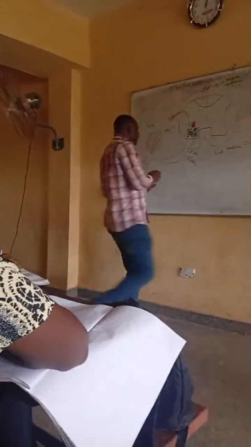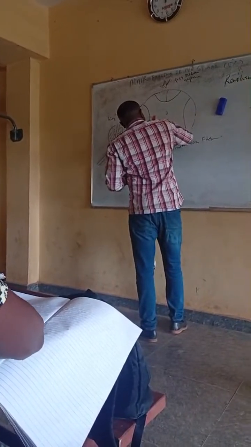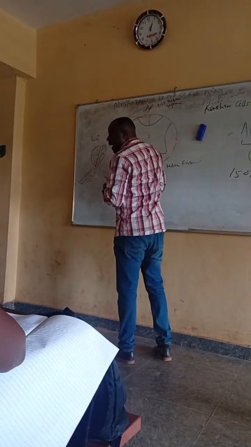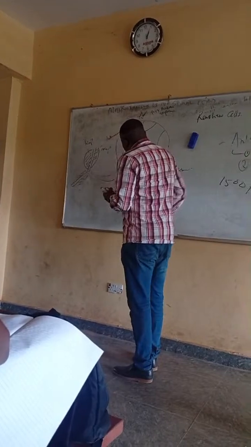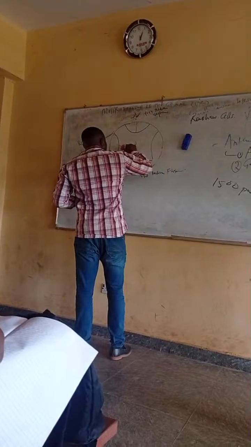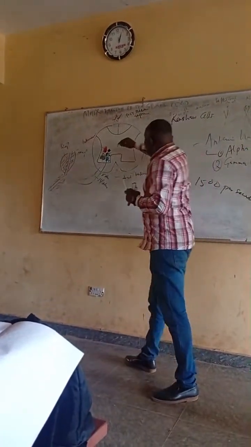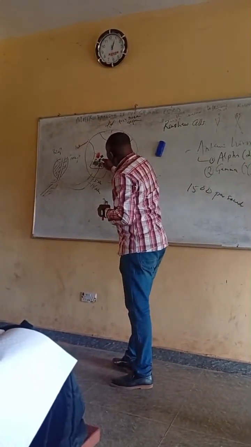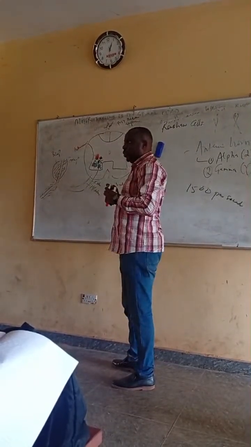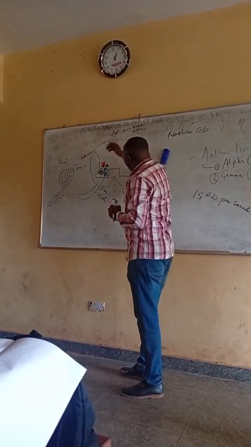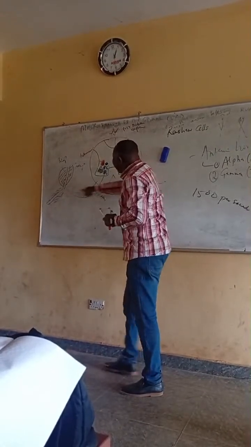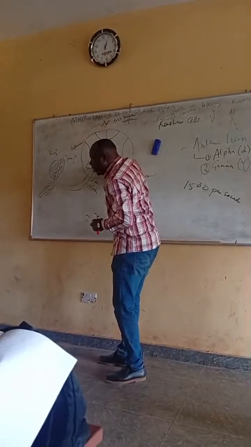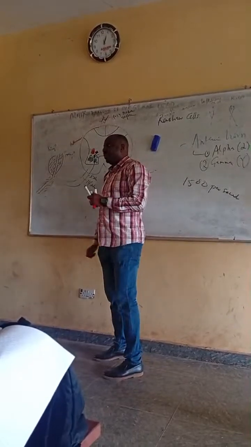Now see. Let me clean all this. Let's say this is your Renshaw cell. This is the alpha motor neuron. This is the gamma motor neuron. Now, look at what I mean. Let's say this is another alpha motor neuron. Now, this particular alpha neuron sends collateral fibers to the Renshaw cells, which will inhibit other alpha motor neurons, so that these other ones will not send signals to the muscle. It's only this one that can send signal to the muscle. So what it does is to increase the signal of this one, to sharpen the signal of this one by inhibiting other neurons.